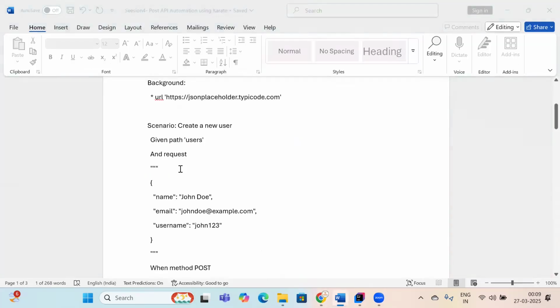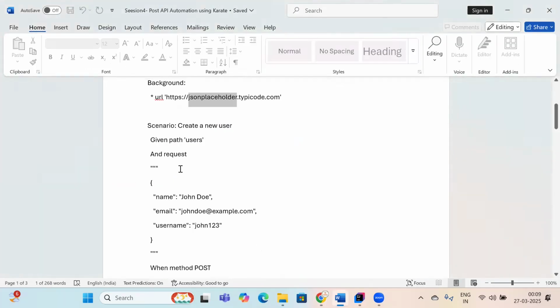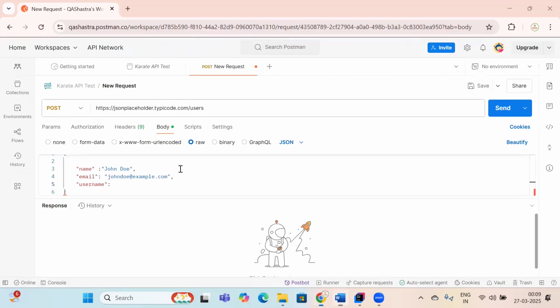The next object is username. I'm going to publish about JSON and JSON structure in detail as well, so in an upcoming session I will add one more video. For those who don't have much knowledge or experience creating JSON, I will record and publish that from the scratch level.